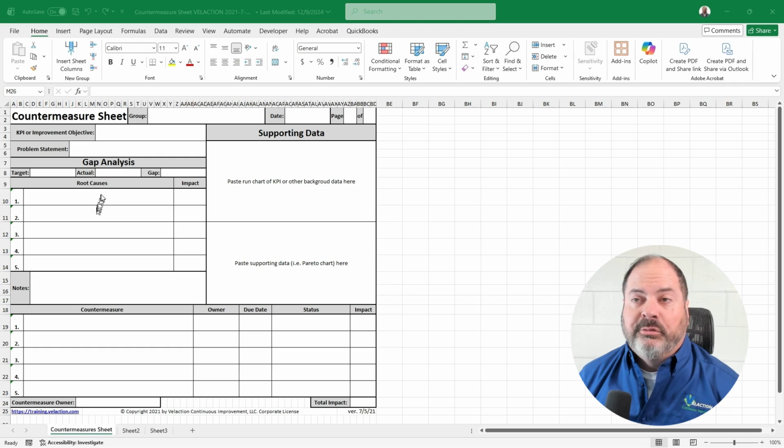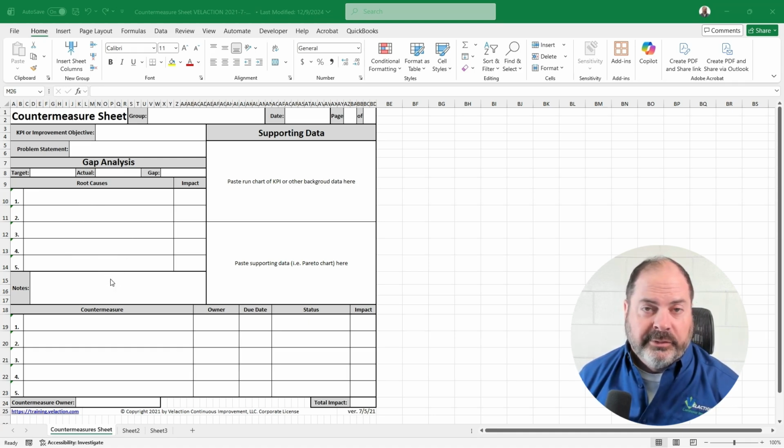Then you go down to your countermeasures once you have your root causes identified, and you should spend a fair amount of your time making sure that you have a really accurate root cause. Put your notes down here. This is just so that when you communicate it to other people, they have a clear understanding of what you're doing. Again, this is a summary sheet. A lot of stuff will have backing documentation. You may have 5 whys forms or some other data collection that backs up that this is in fact the root cause, process flow charts, all that sort of thing. So this again is a summary sheet.